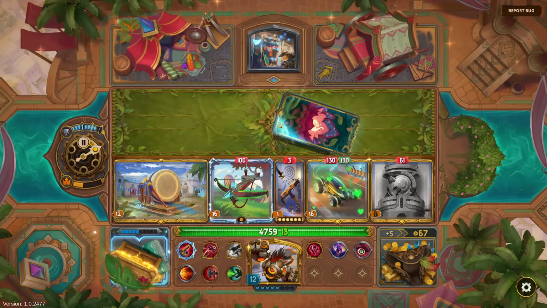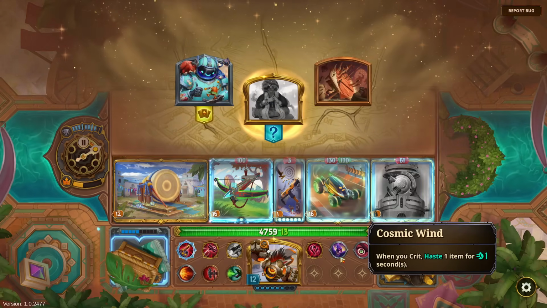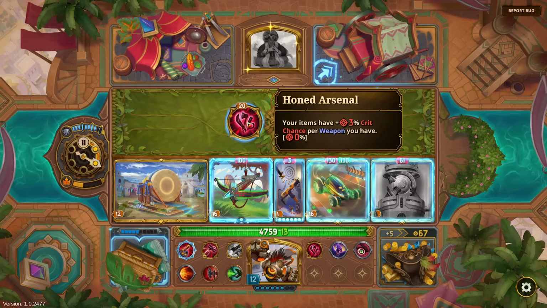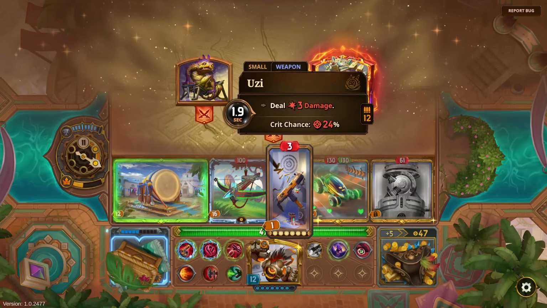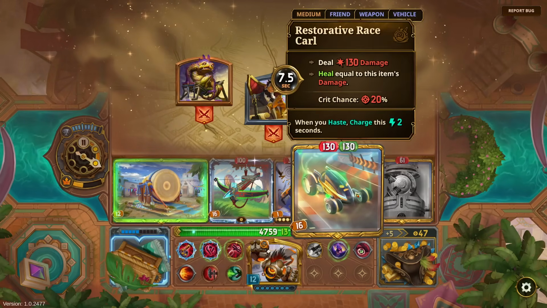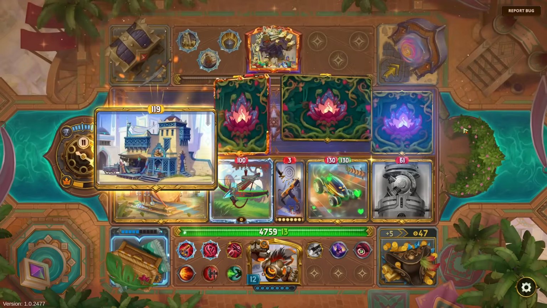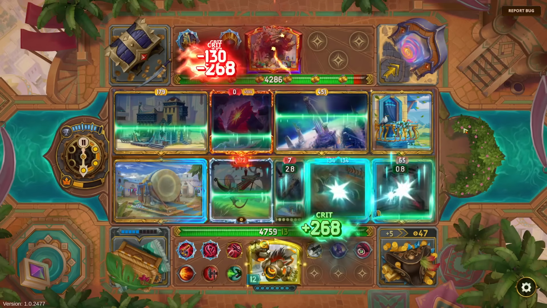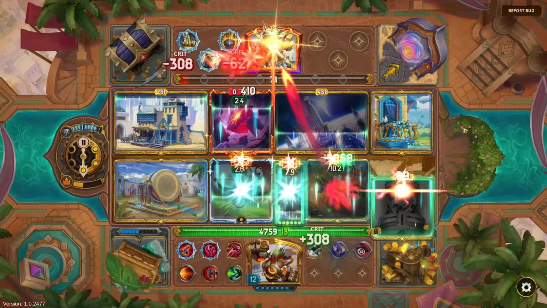Give me a God's Locker. I'll take an Induction Aegis and sell it. Grandmaster, please upgrade Cosmic Wind. Actually, I don't even need the additional duration on that anymore. Owned Arsenal, 3% more crit chance per weapon I have. Honestly, 12% more crit chance to all of my items by base is relevant because the Uzi can crit on its first attack, and if it does, that's 2 haste triggers for Racecarl to see. I'm so eager to see how well this works. Oh, it's so much damage and it crit them.